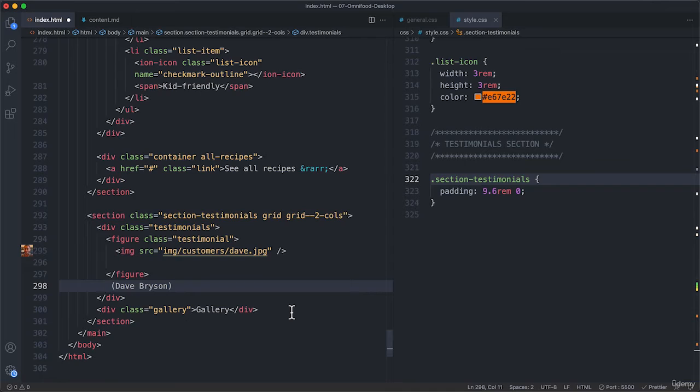And now for the actual testimonial content, we can use the block quote element. So block quote, as the name says, is basically for representing quotes. So things that someone else said. And so a testimonial is exactly that. And the same is true for something like a product review, or even to quote someone in the context of an article or a blog post, for example. So block quote is perfect in this case.